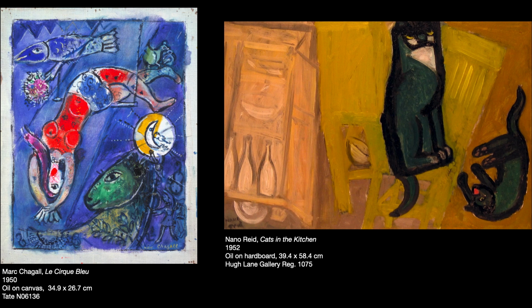And this may also have contributed to her lack of perhaps wider appeal or popularity in Ireland, where though she was critically acclaimed, this didn't always trickle down to her popularity with the public. Which is all just to say that Nano Reid likely wasn't deeply involved with a lot of international artists or art movements of her time, although we do again see and are able to find and tease out a lot of similar links and themes in her artwork as compared to some of these other movements, which we'll talk about here.